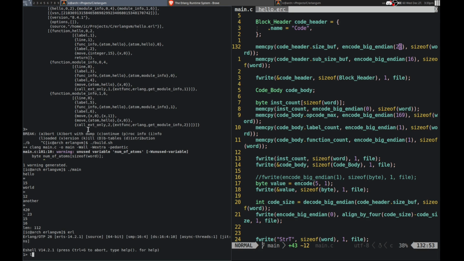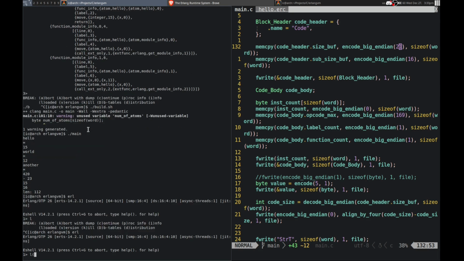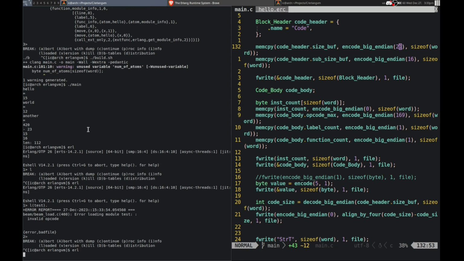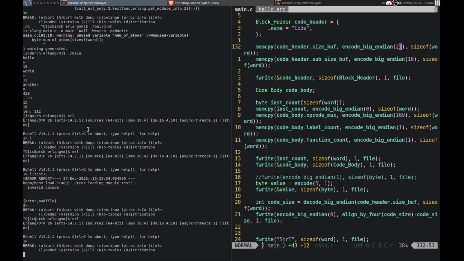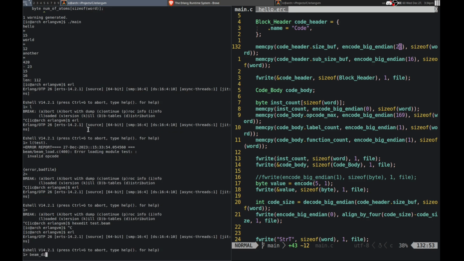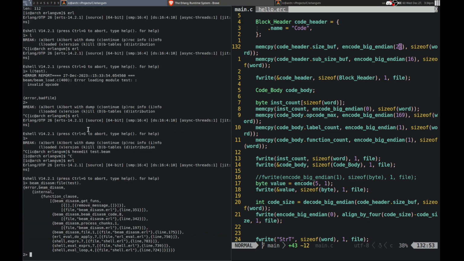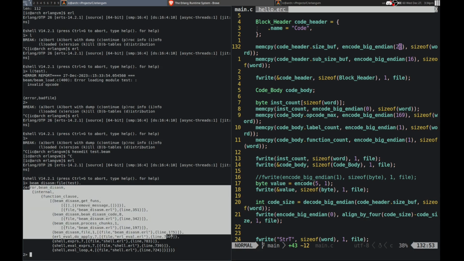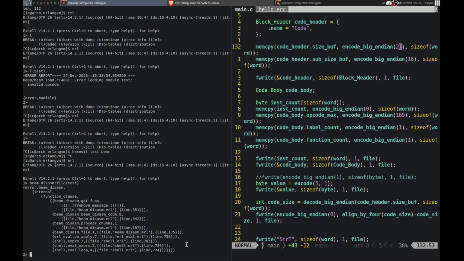Let me see. Load. Nope. Now it's all messed up. Yeah. Invalid opcode still though. So we didn't get that issue, which is kind of weird. Actually, it might still be the same size though, because we aligned it. I forgot about that. Okay, so it is still the same size. So that is fine. It's as in file test. And what do we get here? So this is different. Bin is as in. Yeah, so I don't know what any of this means. It's not very helpful, is it?